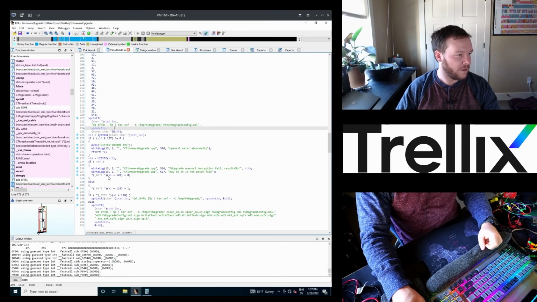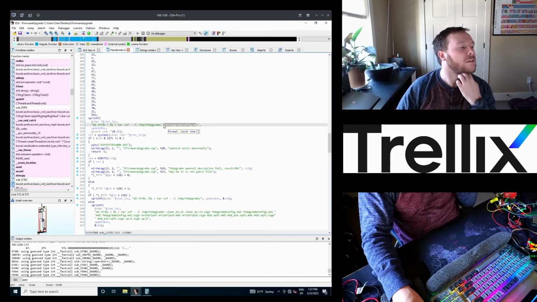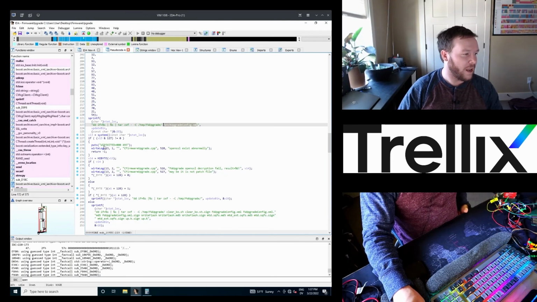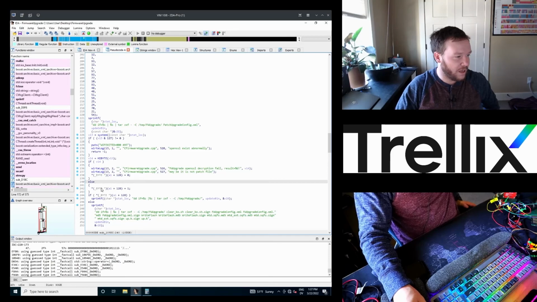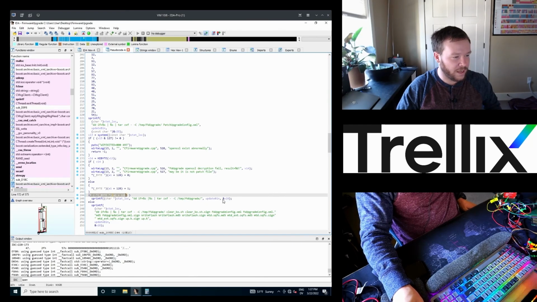So if patch upgrade does not exist, it exits. But if it does exist, it will take the high byte of that, which is 0. And if it's greater than 0, it would fail. If not, it goes into here and sets this to 1, and then checks if it's 1 or greater, it does an unsecure tar extraction.